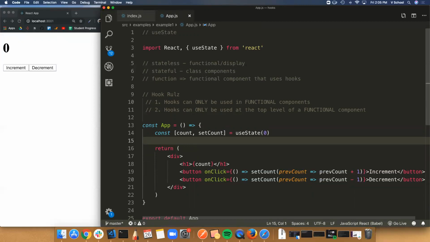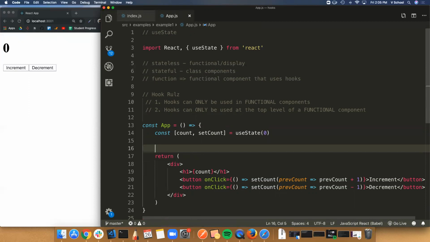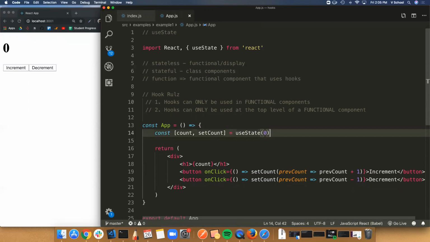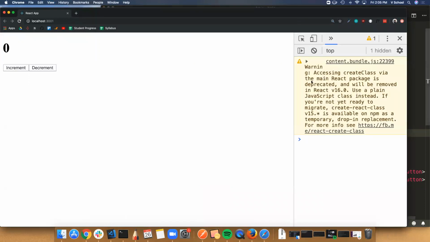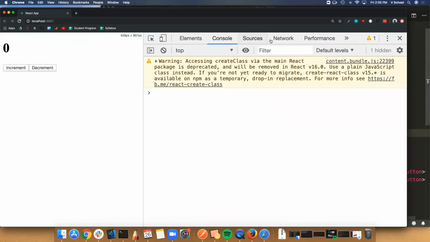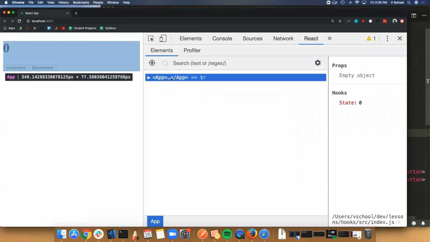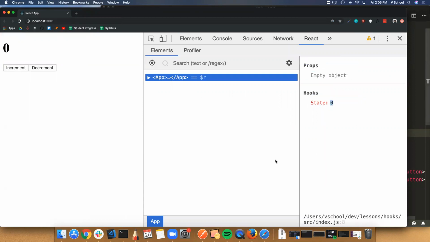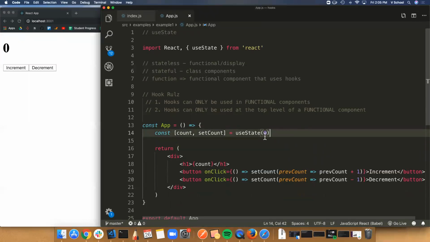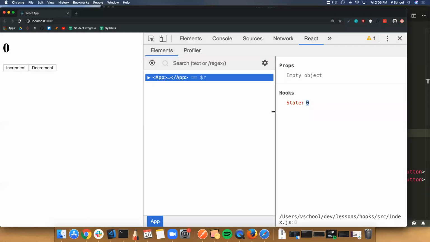So I constantly make sure you see what your state is. You just console log count. So dev tools are trying to catch up to this because hooks are pretty new. It's not perfect yet. But if you go to React Dev Tools and you go to your component that has a state hook, it'll tell you you have hooks that created a state equal to 0. The bummer part about this, and until an update occurs, we won't be able to see it, is if you have an object with a count equal to 0, this is all it shows you.